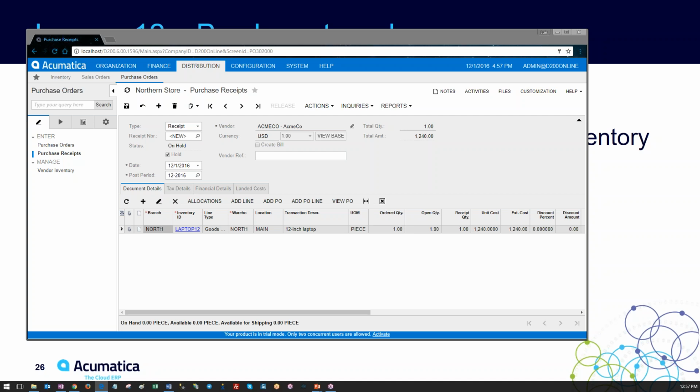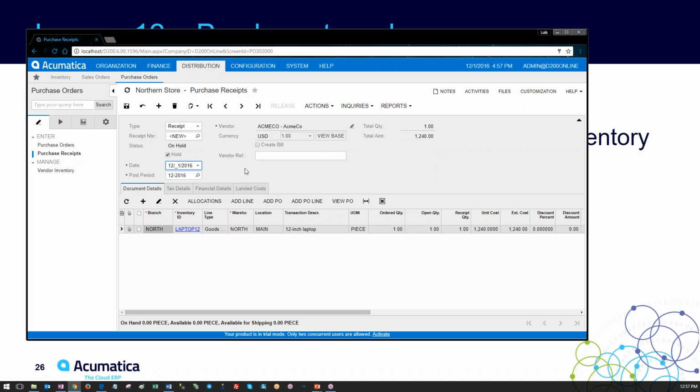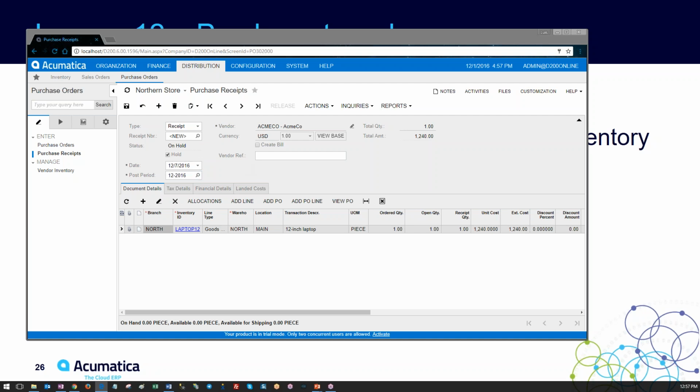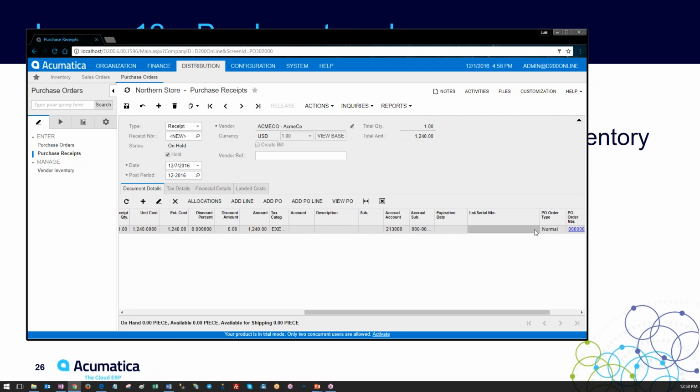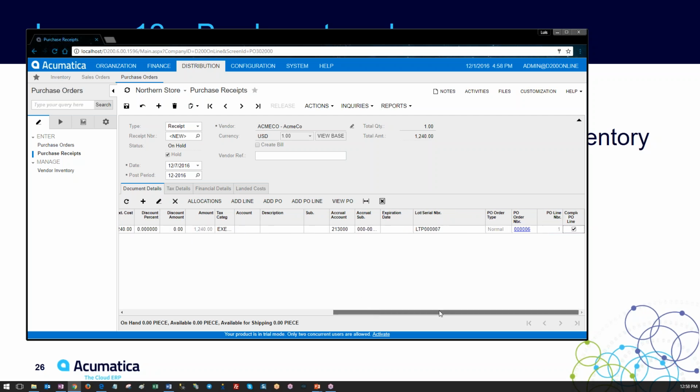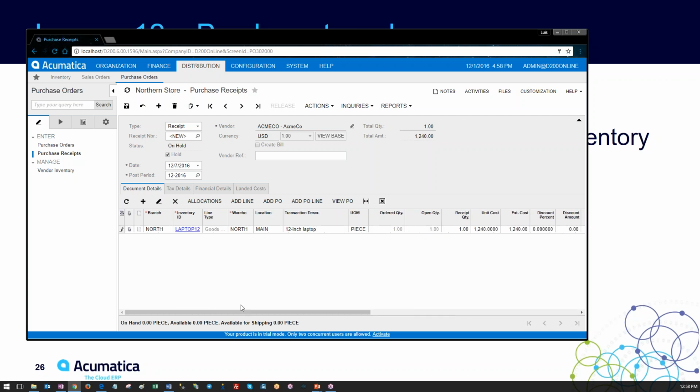Okay, we're here. And we have to update the date, which is 12/7, and we have to set our serial number, which here it is, as a new one, because the item needs to update the serial number when it is received into the warehouse. Okay, so we take it off the hold.